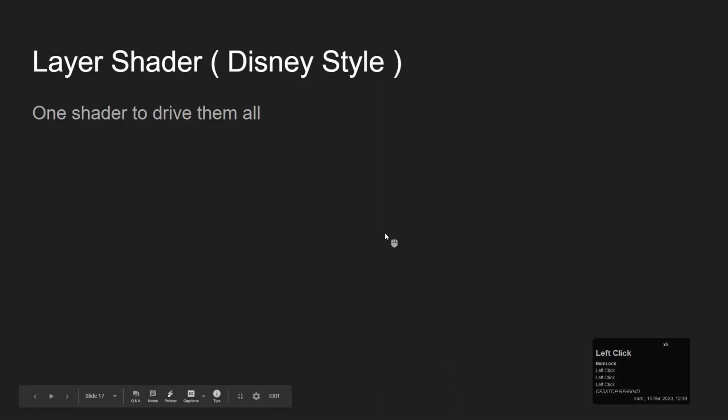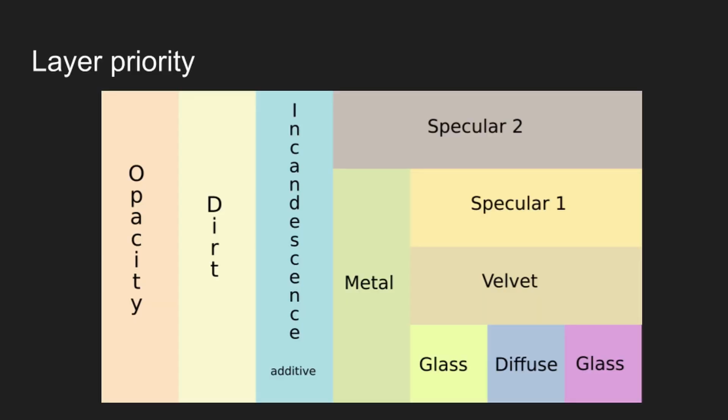Meaning that the Guerilla shader is a layer shader, so you need to layer your object, and that's a really powerful way of getting one shader to drive all the aspects of a material. There is a stack of layers stacked together, and there is some priority, meaning that some of them can be combined, and some cannot, because that's the physical way of handling this kind of aspect of the material.